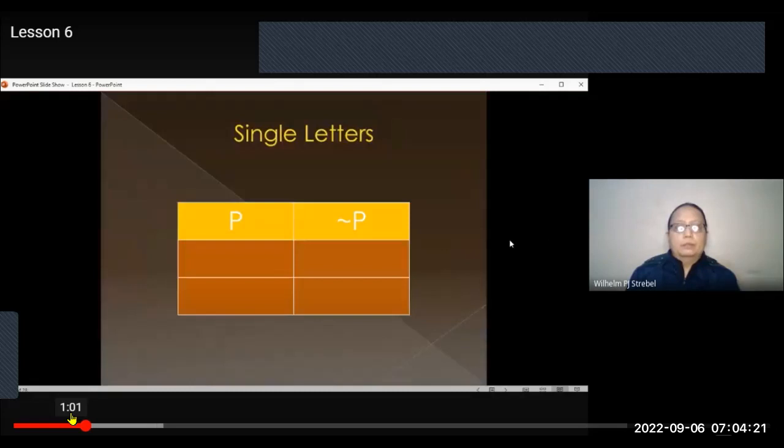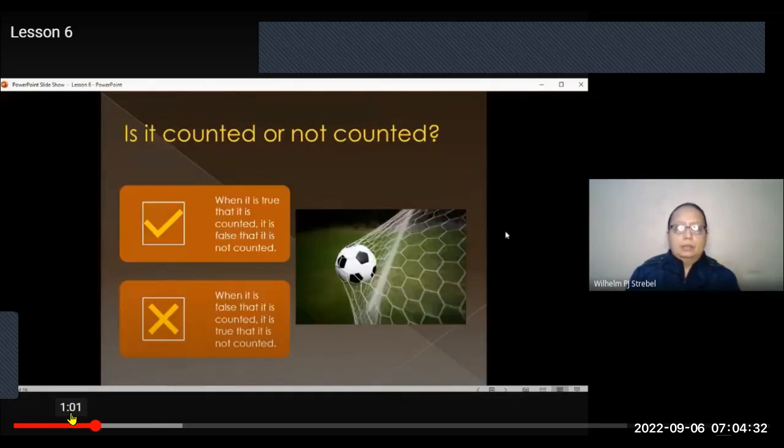Let's begin with, I guess, the simplest: single letters. We already know that P is the opposite of not P. So just to give an example, like in a game of football, either the ball is in or the ball was out. So if it's true that it is counted, then it is false that it is not counted.